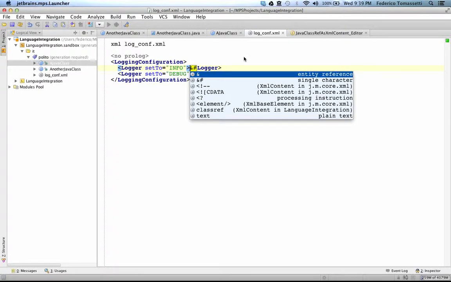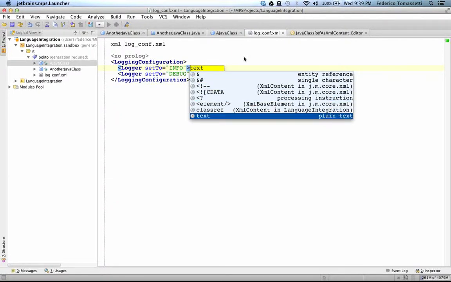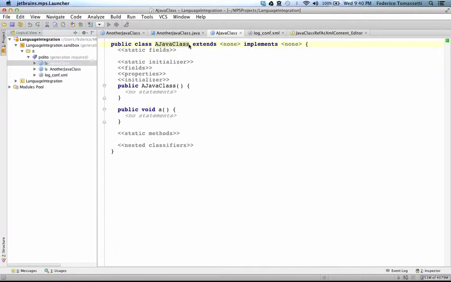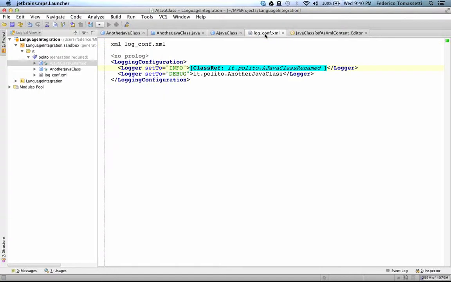For example, I can insert a reference to a Java class. Now, if I rename a Java class, for example, in this way, the file is automatically updated, so everything is aligned.